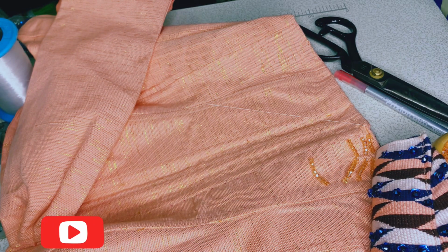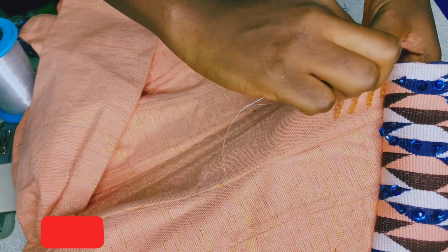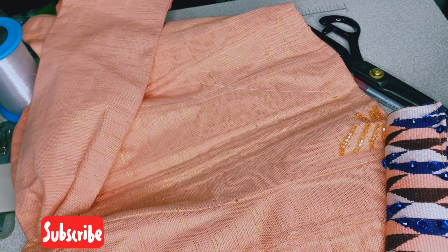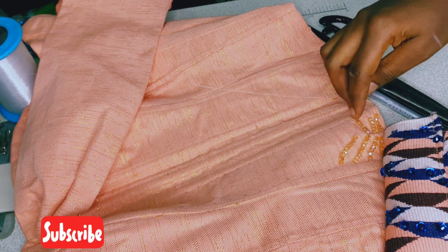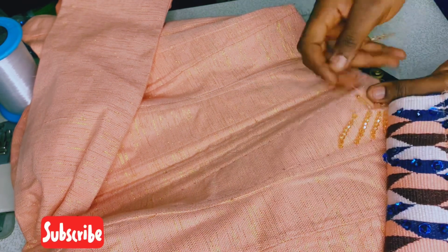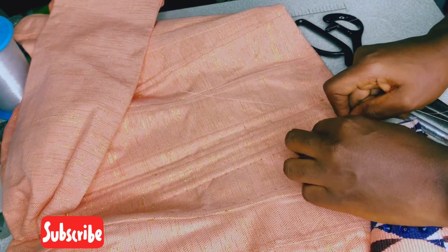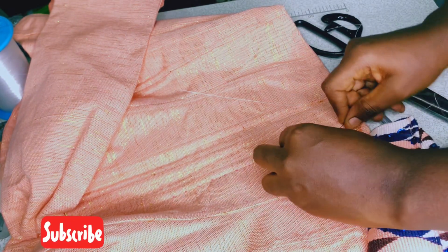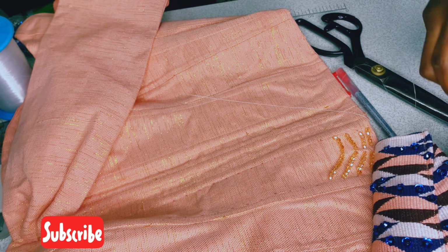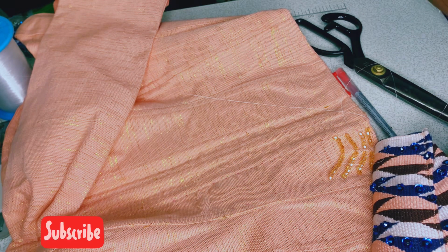Here I was trying to follow the pattern of the corset. One of the trickiest things I've noticed about kente beading is that when you're working with beads and these crafty things, it all falls on the direction. So you follow the direction that has been provided. With corsets, the hip section is quite bigger than the waist section. Just as with any ordinary person, we snatch the waist. So no matter what, you'll make sure that the beads beneath are more than the ones in the middle. That is what happens when you're doing corset beading, especially with the pattern that I was using.